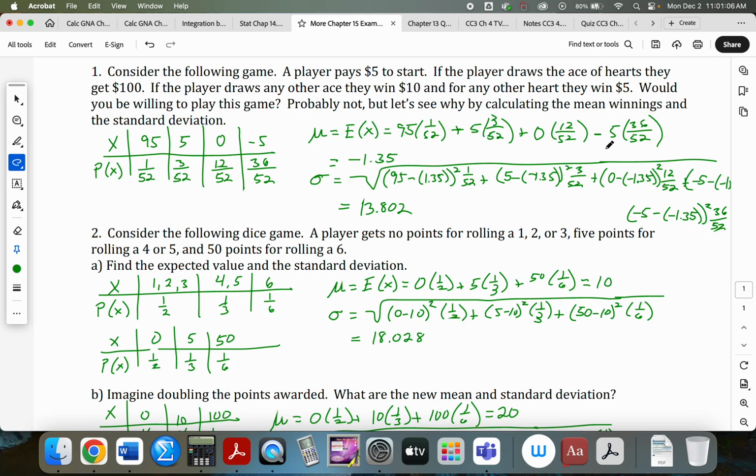So let's say I've played it 10 times and I've only lost $10. I'm ahead of the game because I should have lost $13.50. Or the other way to do it would be play it often enough, and you may never get there, but play it often enough to where I'm actually in positive territory. And as soon as you're in positive territory, quit, because you're way ahead then. I don't know if I want to risk you going that far in debt to the casino.